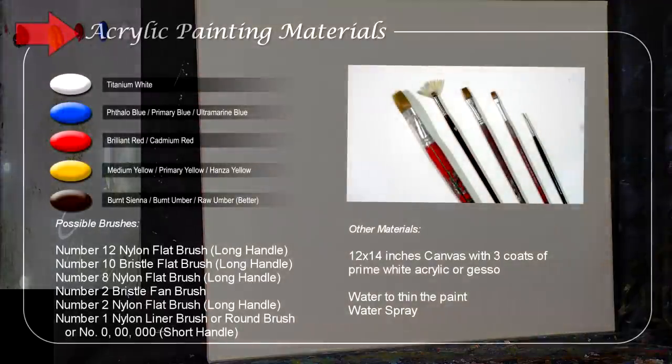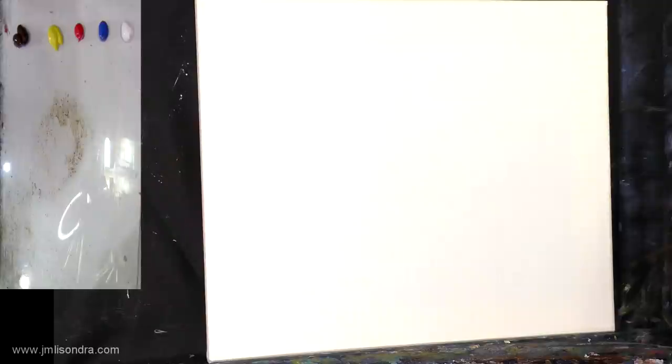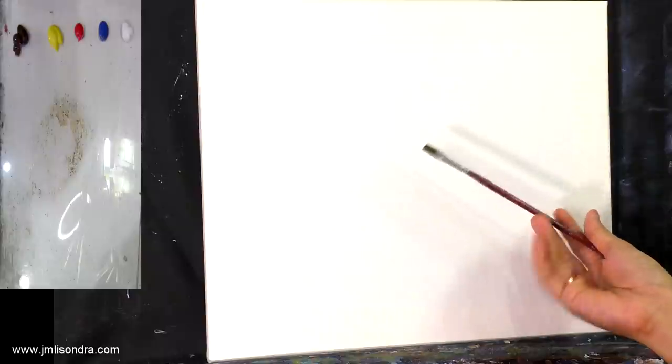Okay, you can see all the materials needed on the screen. You can see there the 5 limited colors, the brushes that we're going to need, and all the things that we're going to paint this painting. Okay, I'm going to start now. First, I'm going to do a little sketching, just for my guide. So I have here the raw umber and a number 2 nylon flat brush. It's a small flat brush, everyone, and the white.